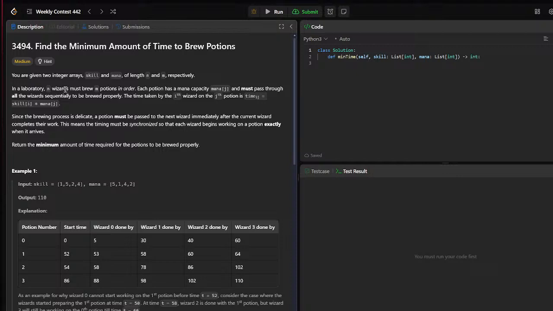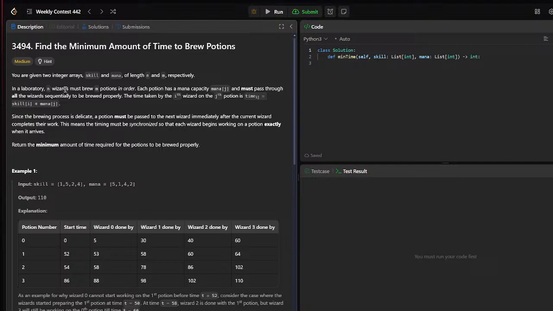Find the minimum amount of time to brew potion. You are given two integer arrays, skill and mana of length n and m, respectively. In a laboratory, n wizards must brew m potions in order. Each potion has mana capacity of mana j and must pass through all wizards sequentially to be brewed properly. The time taken by the ith wizard on the jth potion is time ij, which is skill i times mana j.